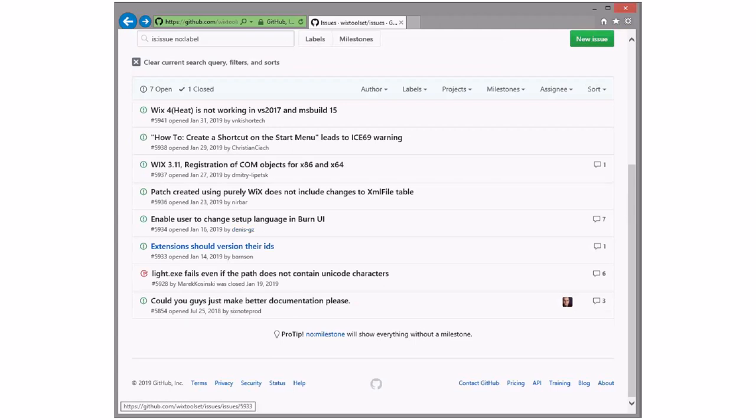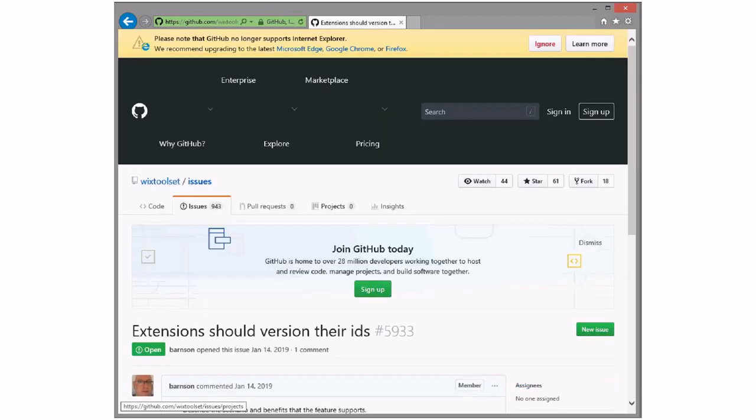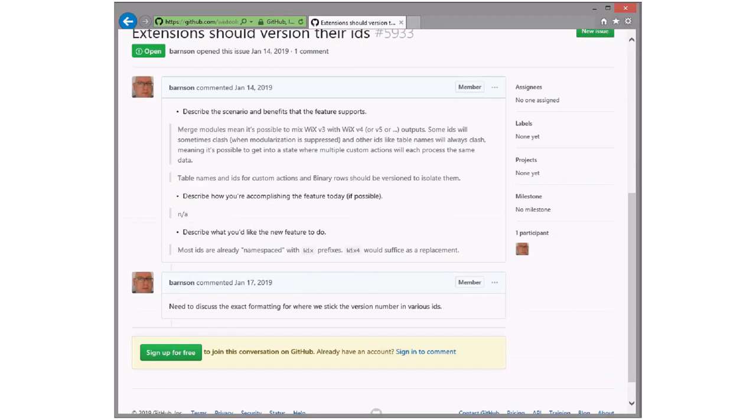All right. Extensions to version their IDs. Do we have more to talk about on this one? Well, you just sent the mail, so I haven't absorbed it yet. This is the internal IDs. Sorry, I didn't think about this discussion. The version of various IDs. All right. Yeah. Once we get somewhere on that, we'll discuss this too. We'll toss in a conversation about tables and things like that being versioned.